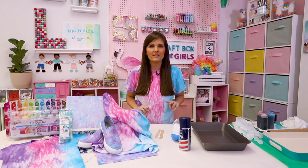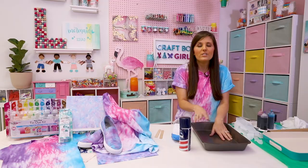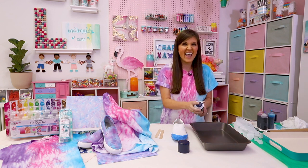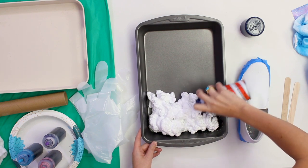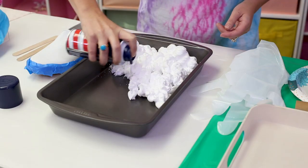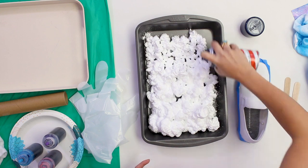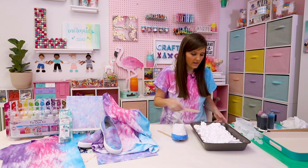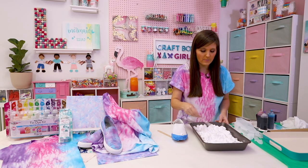We're going to use the same three colors for both techniques. You're going to need some type of pan — a tin pan you can wash, a disposable one, or even plastic. We're using shaving cream — any old type will do, even the cheapest from the dollar store. Fill up the entire pan, and you'll want to choose the pan size based on the size of your project. We're going to do shoes and a canvas. Once you get it all in, take a popsicle stick and fluff it together. If you could smell through the camera, it would smell like you're in a barbershop right now.